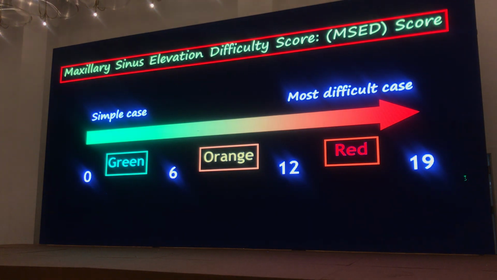So what you do is you go through this whole thing, and you add up the points, and this is really subjective, okay? But if you go through this whole identification process, it means you've looked at all the things that are important for studying a maxillary sinus graft. Okay, I've looked at everything, I've identified all of these things, and this looks like it's going to be an easy one, or this looks like one I want to send to somebody else to do. And that's the only purpose of the difficulty score here, is to give you an idea of where to look and to add everything up and see if this is one that you want to do.